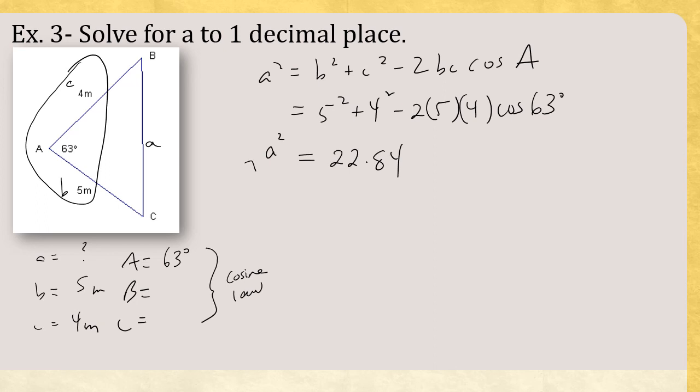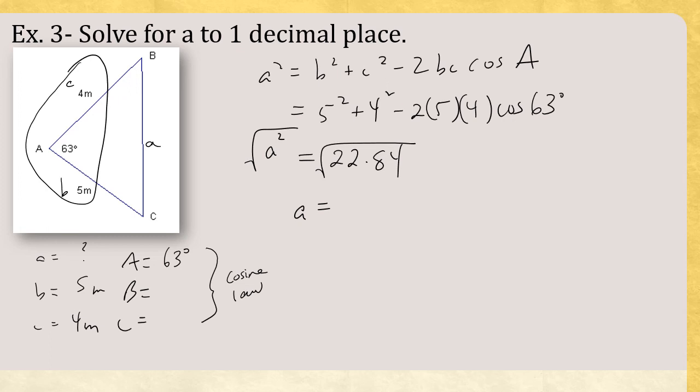So what you do to get rid of A squared is square root. And if you're wondering why isn't he writing plus or minus in front of the square root, we're talking about side lengths. You can't have a negative side length. But I like where your head's at, if that's what you're thinking. Now, if you didn't clear everything off your screen, you could right now hit the square root and your answer button, hit equals, we round to 1 decimal place.